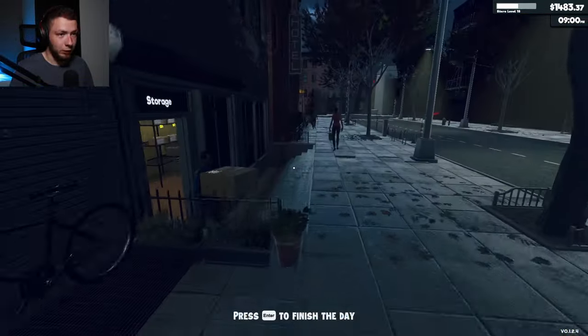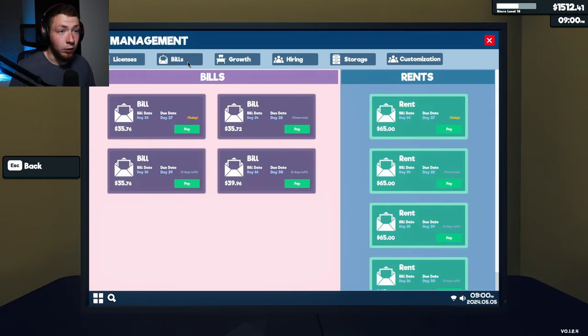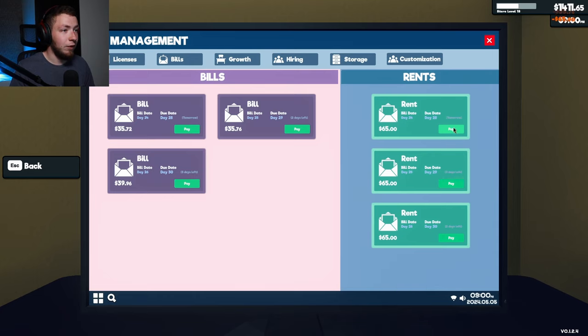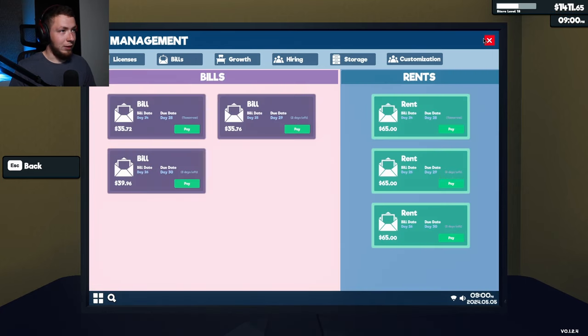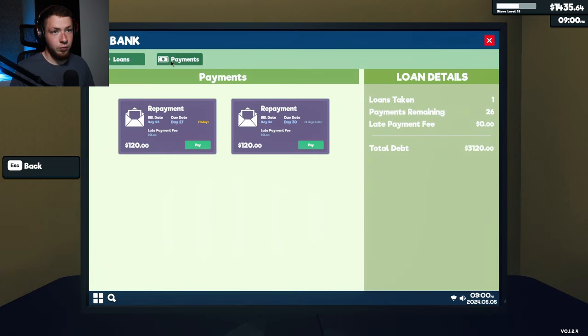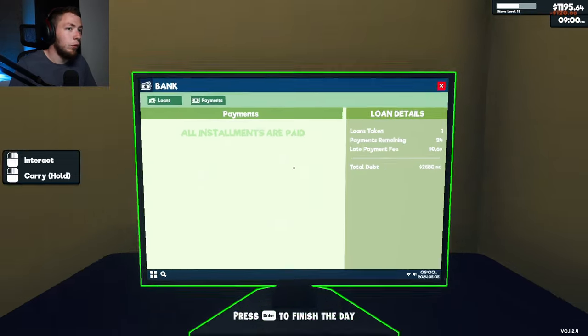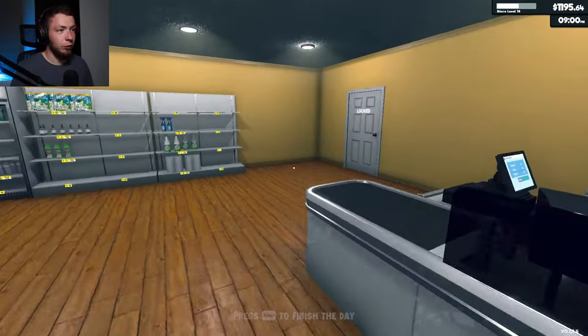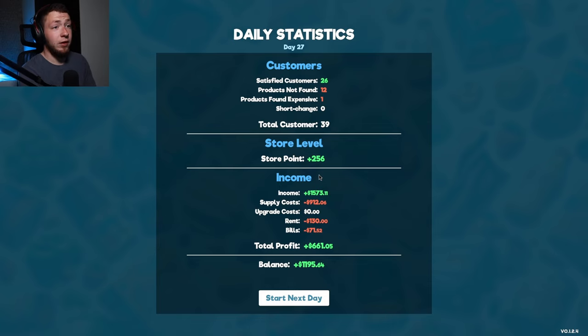I forgot my computer isn't located there anymore. I wanted to check the bills, because I haven't actually been looking at that at all. We have the bill for today, then we have rent for today, and then we of course have bank payments. Pay, I suppose we might as well. End the day, day 27, satisfied customers 26, products not found 12, and one product found too expensive.